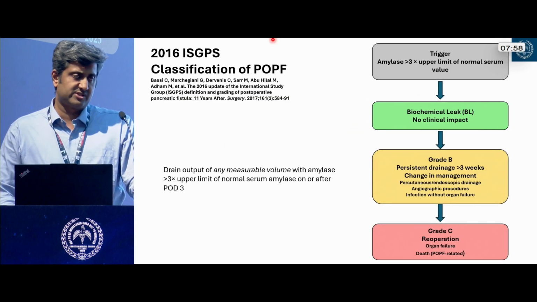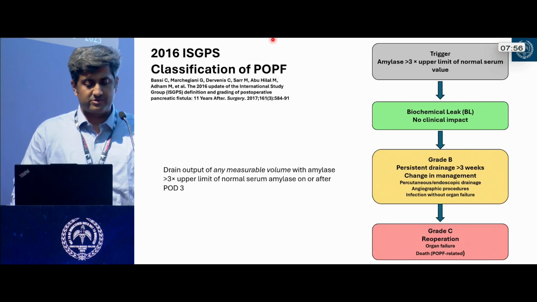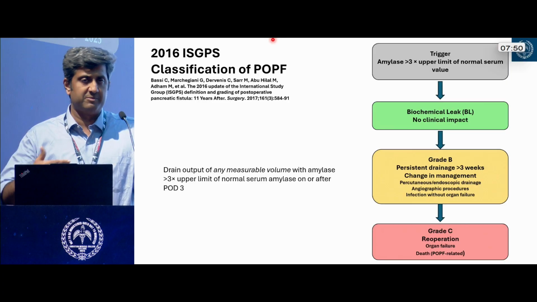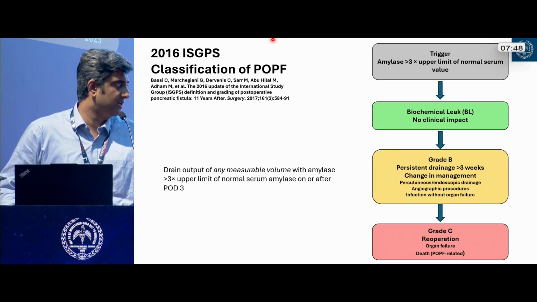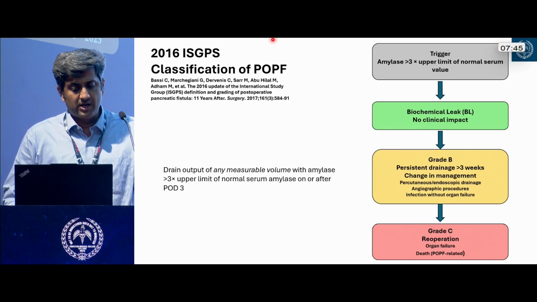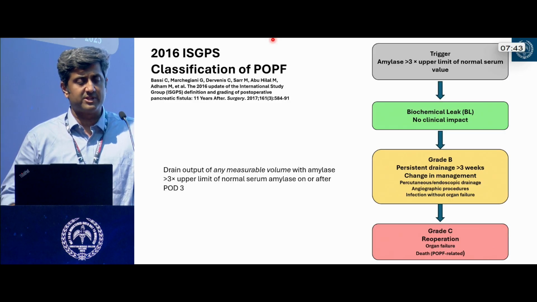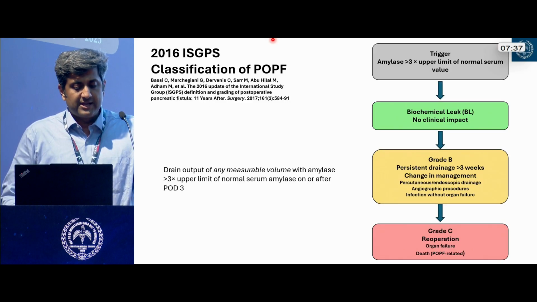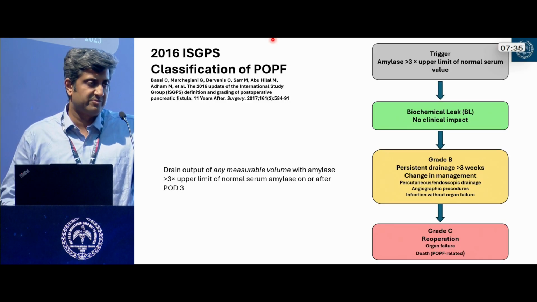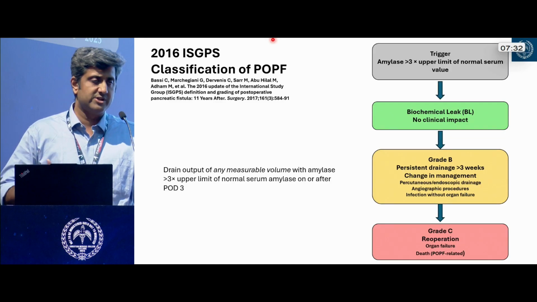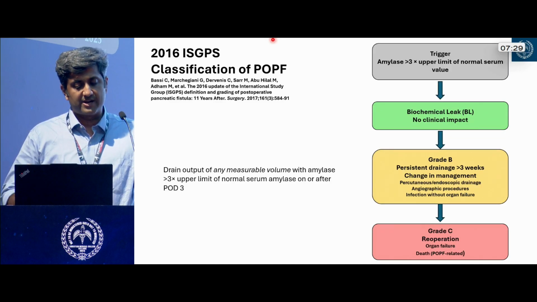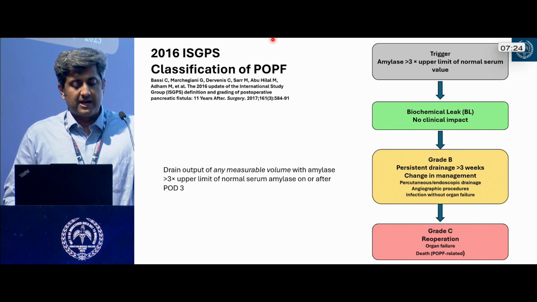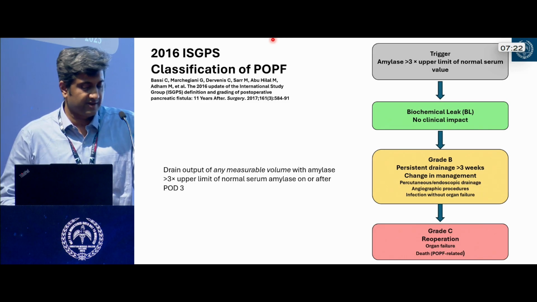There is a classification system. I'm not sure it's very relevant to us, but it's important and can be used to guide, and maybe if we publish, to say how severe the fistula was. It used to be called grade A, but this is just a biochemical leak, basically not clinically relevant, just settles on its own. Grade B is when you need intervention. It's persistent for more than 3 weeks, and it requires you to change your management in some form. It's endoscopy. You could get radiologists involved if in some situations they've done that. And grade C is basically when you need to have surgery.